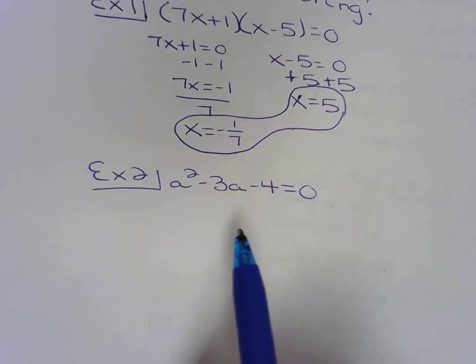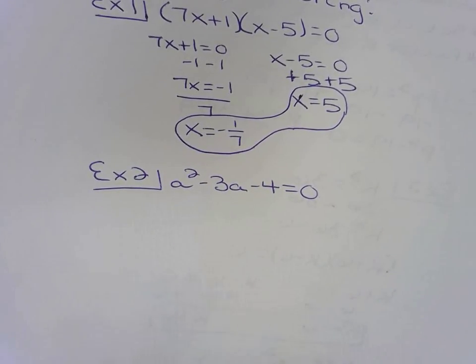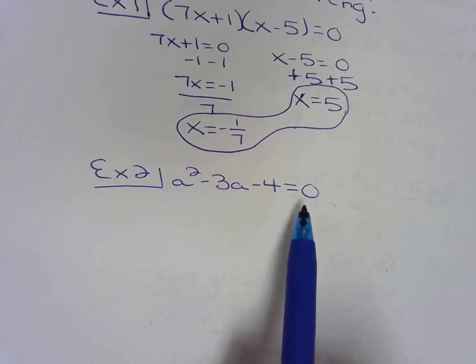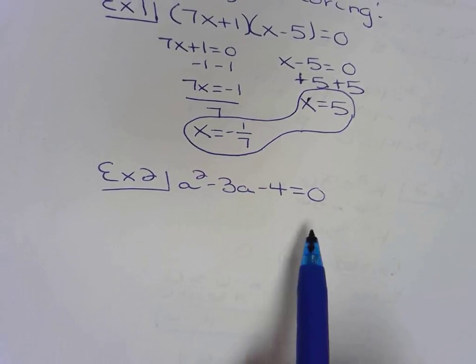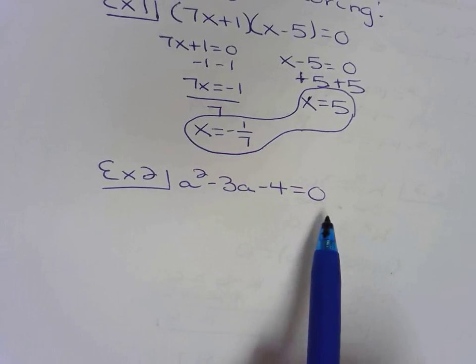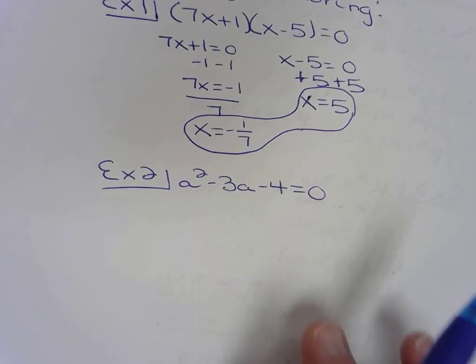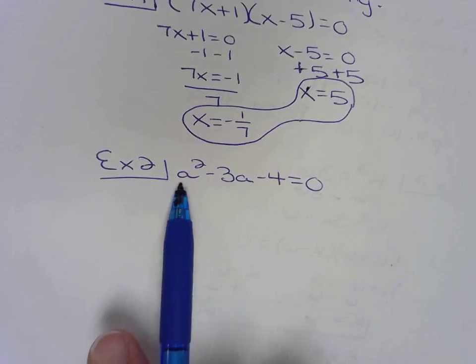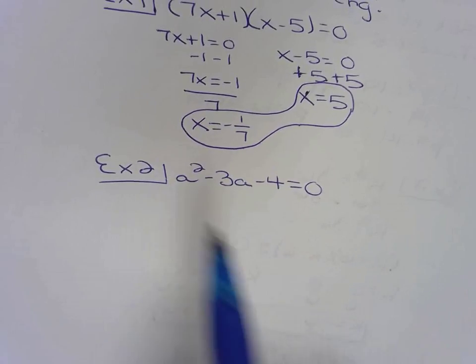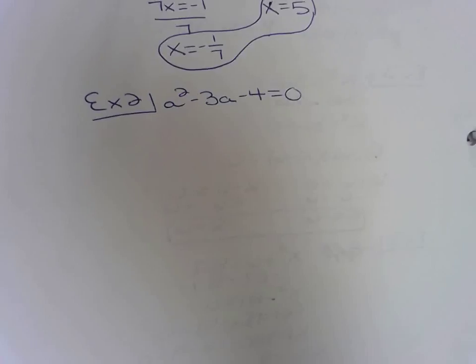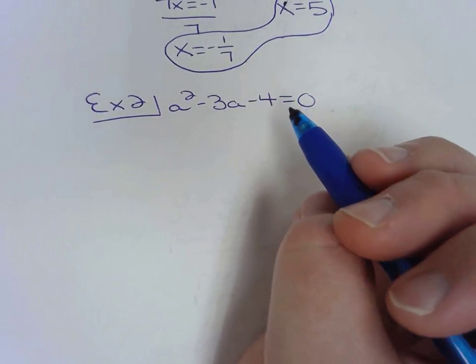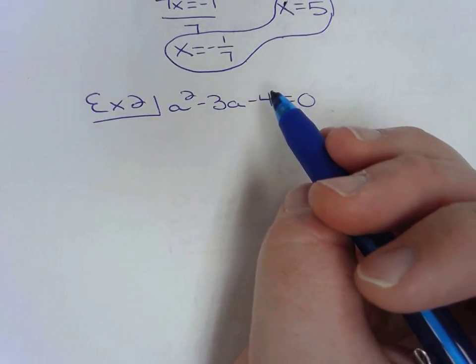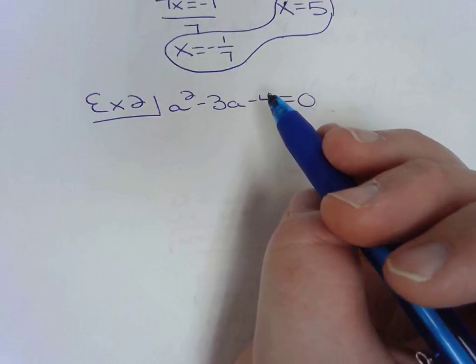Or I'll tell you other ways over the next couple days. To factor, it needs to be equal to 0. What you're going to do today is going to be equal to 0. Next week we'll look at ones that aren't equal to 0. It's already equal to 0. So now I need to try to factor the left side. This is a trinomial with a 1 in front. So what shortcut can I take if it is a trinomial with a 1 in front? No. It's the short way.